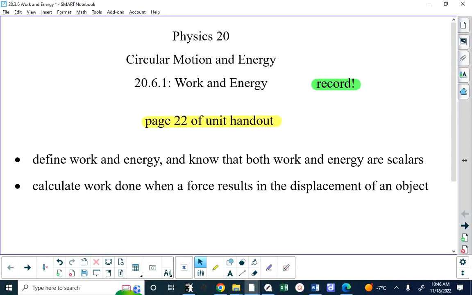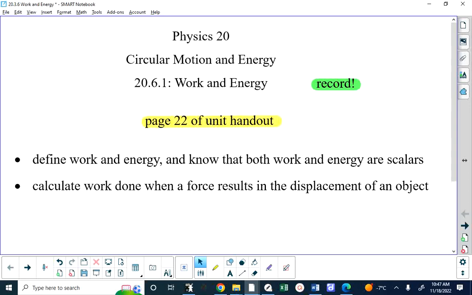Yesterday was kind of a work day where we got more practice with satellite motion. And you were given that assignment, which is due Monday, and some of you were still working on that circular motion lab dealing with the flying pig. In the meantime, we're going to move on now to the next part of this unit, which deals with energy.